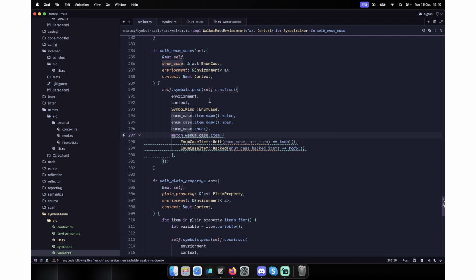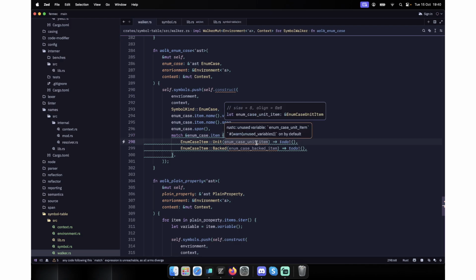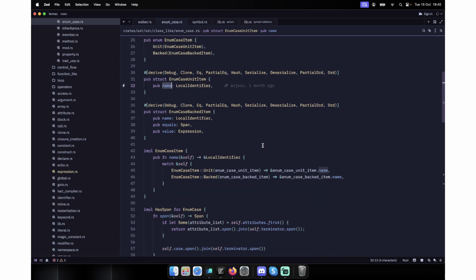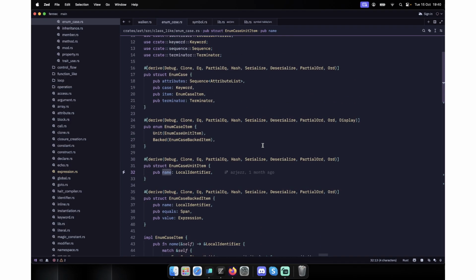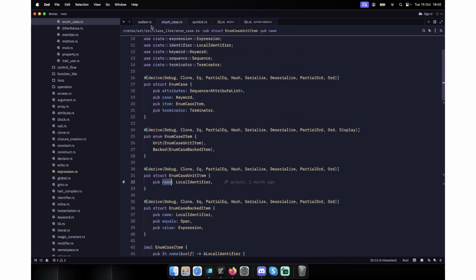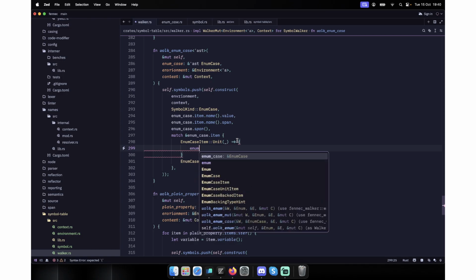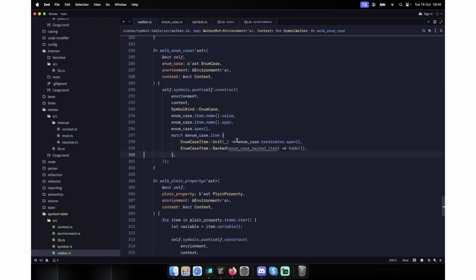Copilot thinks this is our last one. If it's a unit, then we just say that the enum case terminator span is the body.